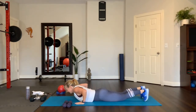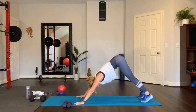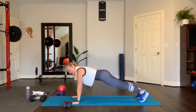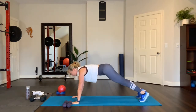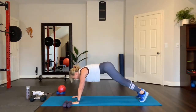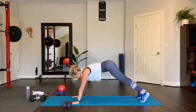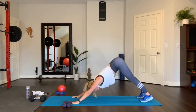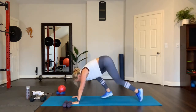Hands on the floor, lift up, plank pose right here, downward facing dog. Plank pose right there, and then downward facing dog. Push the floor away, look behind you. Then come into the downward dog and plank. Repeating over and over, plank pose, downward dog. Again, right there. Now step it in.